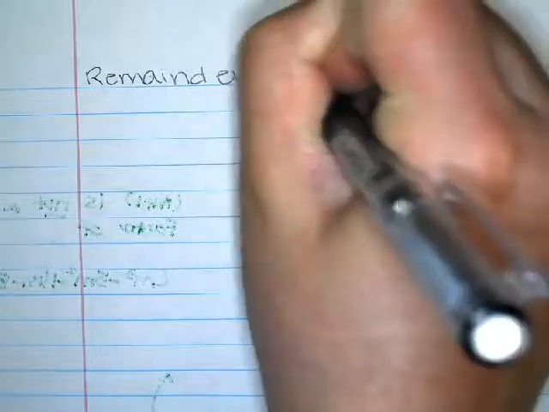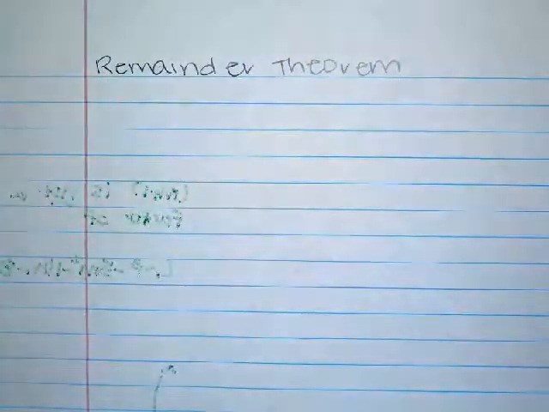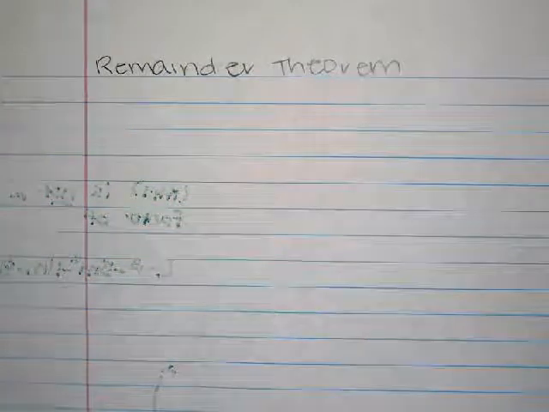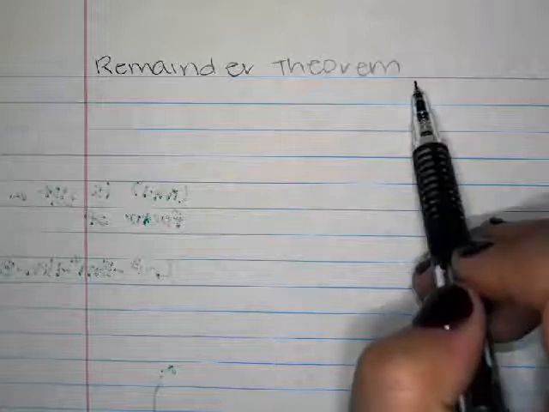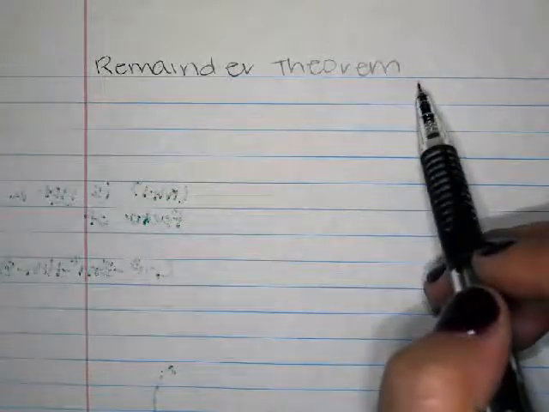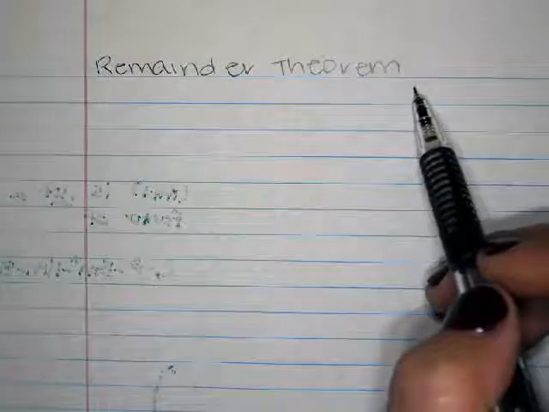Rick, I handed this message to you. It's okay. Will you use a different one? You can use a new sheet of paper. That's fine. This is still synthetic division. Remainder theorem. I used less than half a sheet of paper. Yep, that's fine. I think this much would be good. Yeah. Okay. Remainder theorem.